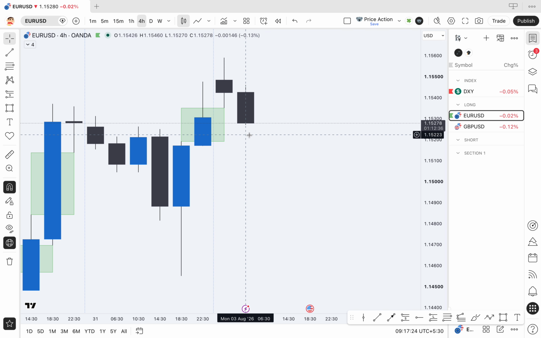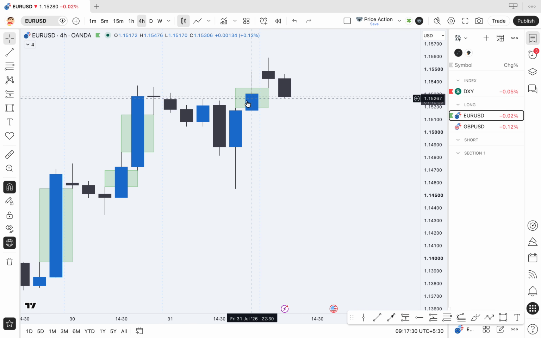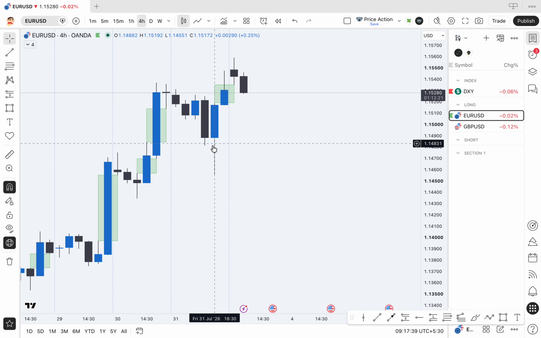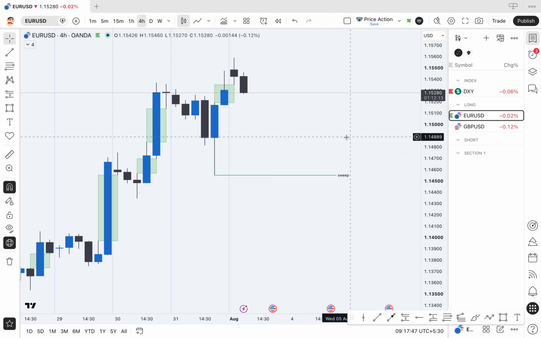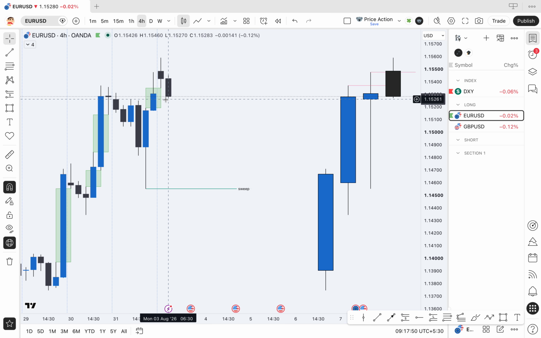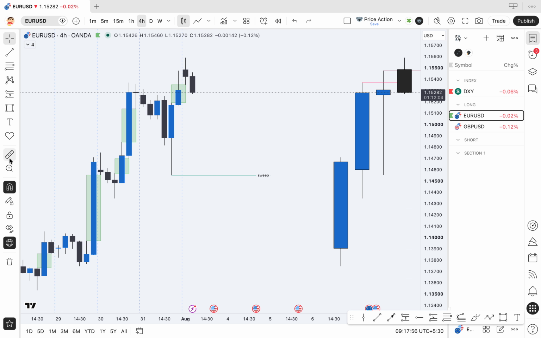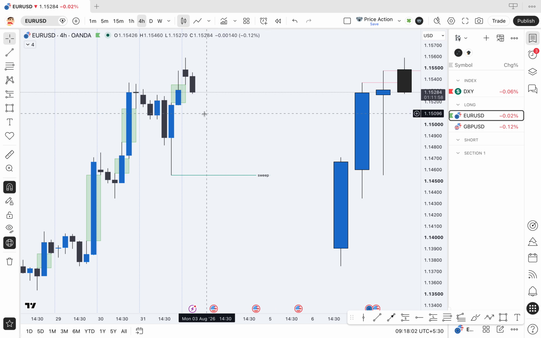If we look at 4 hour on EU, this is not a fair value gap, by the way. If it opens on the first candle, I don't consider it. It's most likely to be filled. Is there any other fair value gap here? No. What's the other point I can take a trade from? From this swing point, which is yesterday's low. So if price pushes still here, then I can consider taking a long. But again, it's so far from the price. By the time we reach here today, it would have turned just bearish.